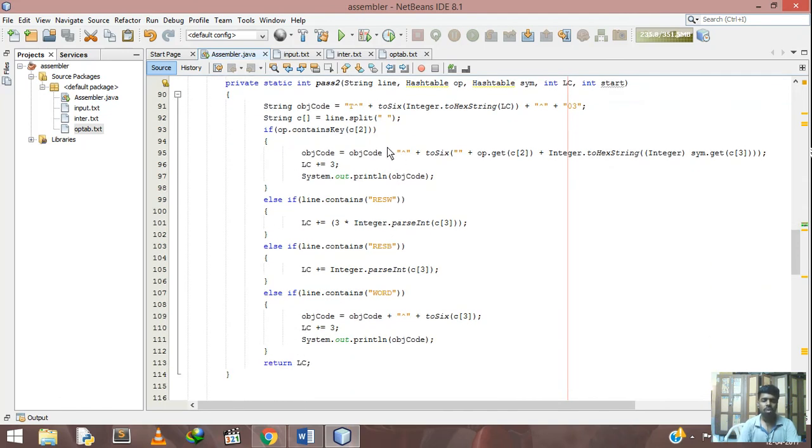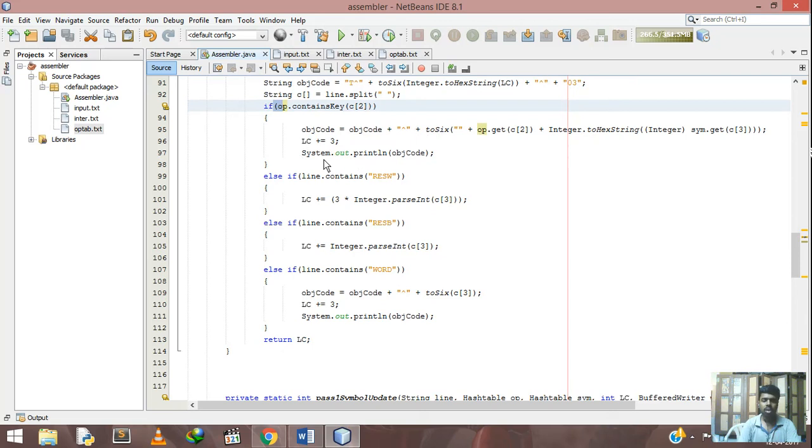Inside pass2, we are first creating a string object, then creating the text record, and adding to6 of the integer up to LC. Then we add our symbol, and then we add 03. Then if op contains key C2, meaning we have the key inside our newly created object, we'll do object code equal to object code plus this sign, adding it to our pre-existing object code, and then System.out.print the object code that we have generated.